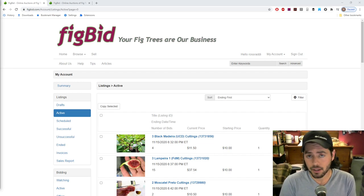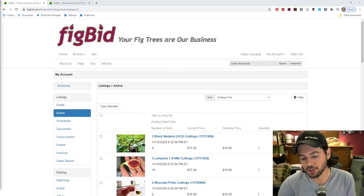This is, I think, now my third year really selling cuttings for some sort of profit. Maybe a prior year I sold some things just to get different varieties in people's hands. But we've been doing this for a decent amount of time now, and everything always takes place here on FigBid.